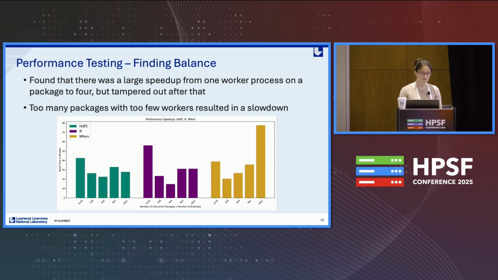So you can see here, though, that when we increase to 2 packages with 8 processes each and 4 packages with 4 processes each, we're seeing a pretty good curve of lower installation time, lower build times than the one package with 16 processes dedicated to it, like we're seeing at the beginning. So that was very good.